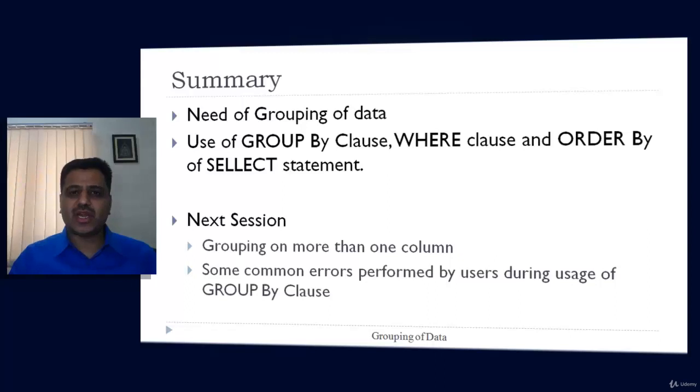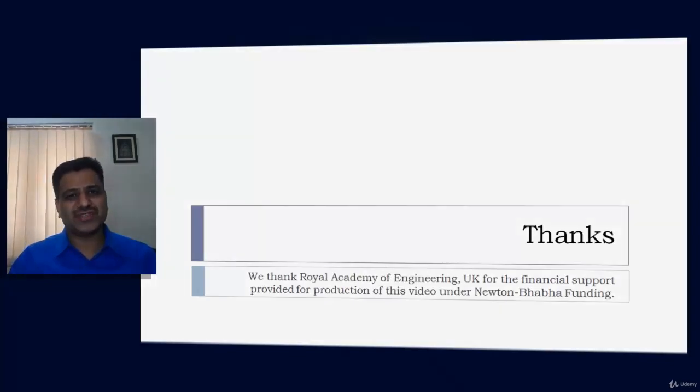Now let's summarize the concept we have learned in this session. In this session, we have learned about the need of group by statement. We have discussed the syntax of group by clause, where clause and order by clause of select statement. In next session, we will discuss the need for grouping on more than one column, and we will also discuss some common errors performed by users during the usage of group by clause. Thanks for watching this video.